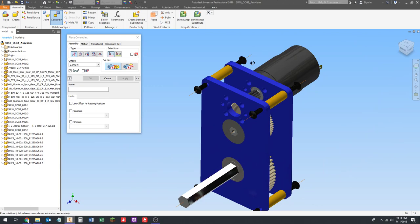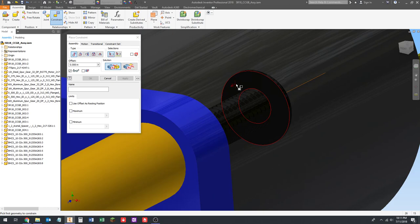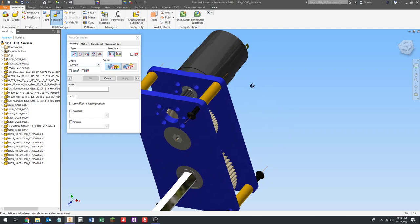So now what I'm going to do is mate the inside of the screw head to the outside of the gearbox plate and press enter. I'm going to go through and do all of these. Click the screw head, click the plate, press enter. Find an angle, click screw head, click the plate, press enter.